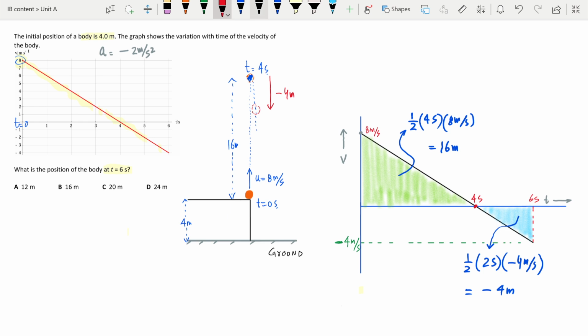Okay, so now how much is the displacement remaining from this point? So 16 minus 4 meter is 12 meter. I hope you understand that this is now only 12 meter from this position. Okay, but from the reference, what was our reference position? Our reference position was the ground. So what is the total displacement from the ground? That is 16 meter, because this was the question. So according to this, the right answer is option B.